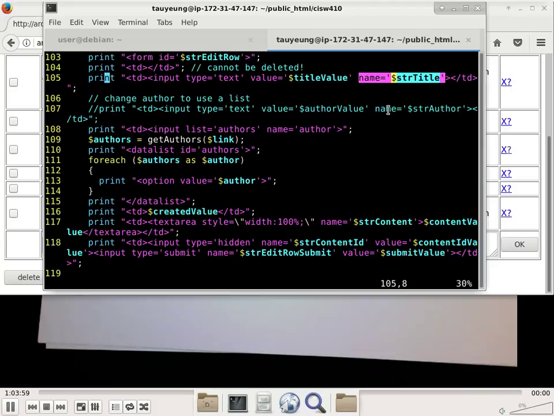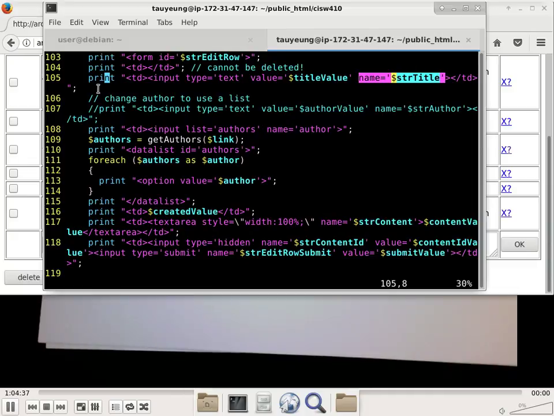Yes. Okay, because it makes a big difference. These two can be confused, ID versus name, seems pretty confusing. But some of these need to be a name and others need to be an ID. So this one is a name because we are dealing with post. If you have taken CISW 400, which is Ajax programming, that's by ID. You identify stuff by ID in that class because you are writing JavaScript. But in this class, we are using server-end scripting, and that's why we're going by name and not by ID.